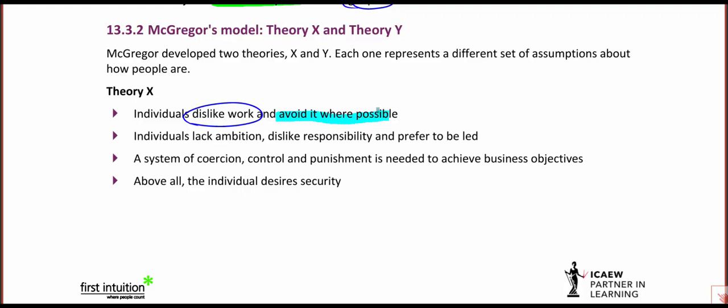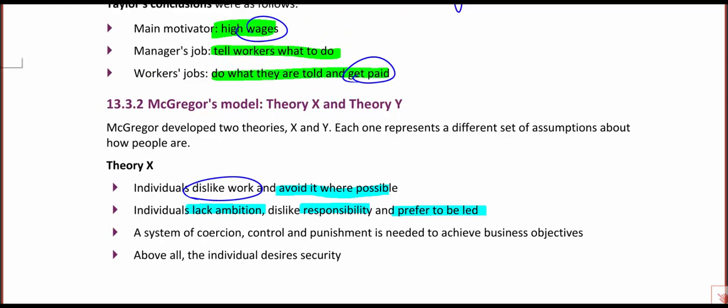And you guys might have had jobs in the past where actually this kind of does fit you, and while you're doing a Saturday job whilst you're at college or university or whatever, you might have felt a bit like that. I don't really want to go to work, but hopefully, as people go through their careers, that starts to become less of an issue. So Theory X also assumed that people lacked ambition. We're happy just to do whatever we're doing right now. I'm not really bothered about doing any better. I just want to do enough to get paid and then go home. They dislike responsibility and they prefer to be led. So you can see a few similarities here between this Theory X, they prefer to be led, for example, and Taylor above. So just do what we're told to do.